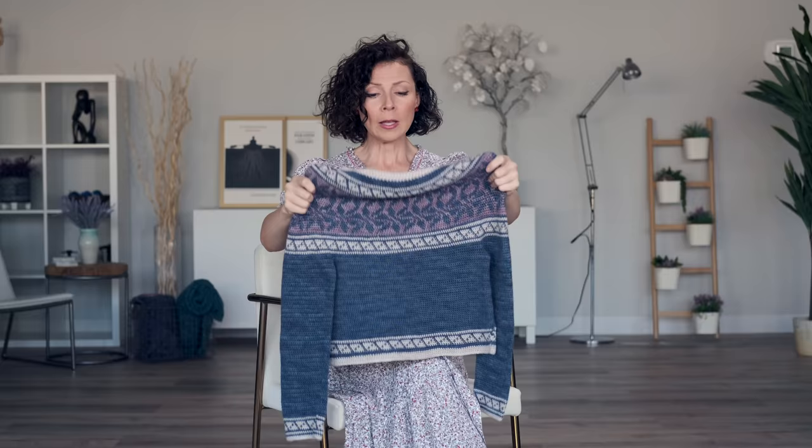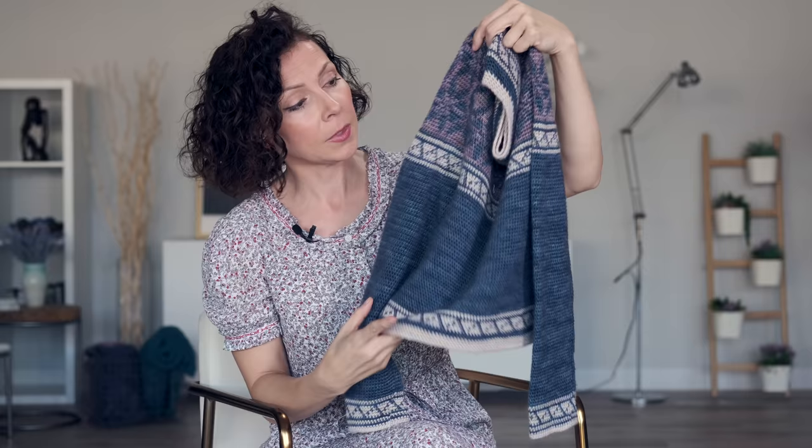I just love the overall look of this pattern. You don't see crochet sweater patterns like this very often. So this is truly something that you're going to be so proud to make and wear. Now, I would say this pattern is moderately challenging. So as long as you have a few projects under your belt and you know basic crochet stitches, you should be good.